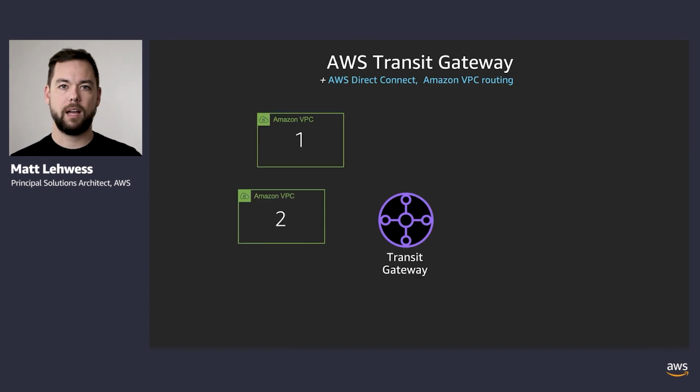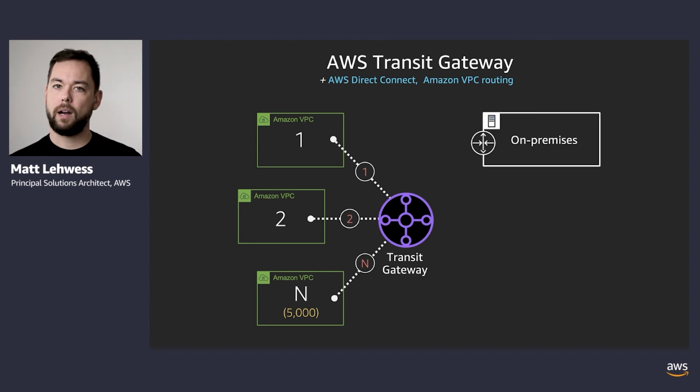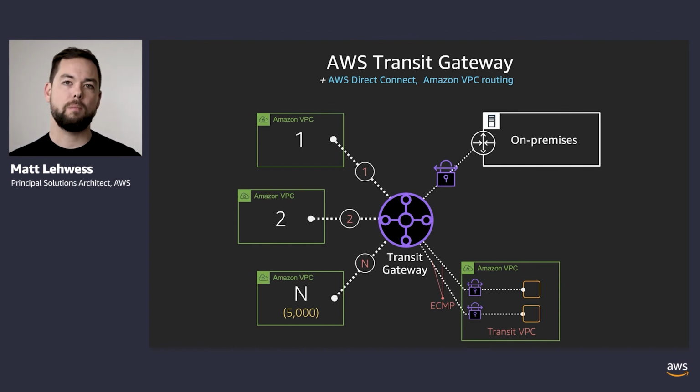Okay, so the Transit Gateway architecture now. We've got VPC 1, 2, or maybe N. We've got our attachments, and N could be up to 5,000 VPCs. We've got our on-premises connected to the Transit Gateway via a VPN. We might have a transit VPC with some instances using VPN and using equal cost multipath. This is where you can have multiple VPN connections over multiple instances if you wanted to, and this is very common in SD-WAN deployments.